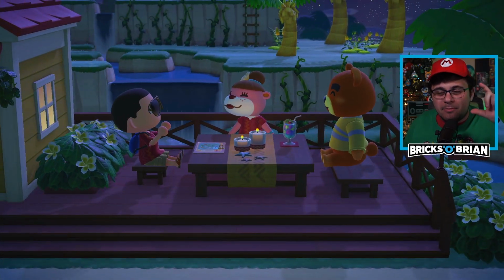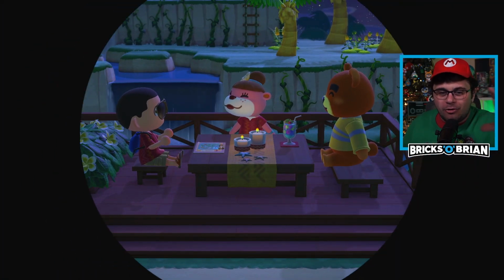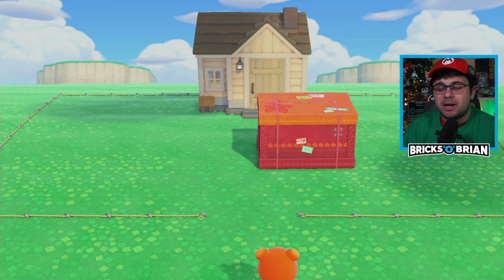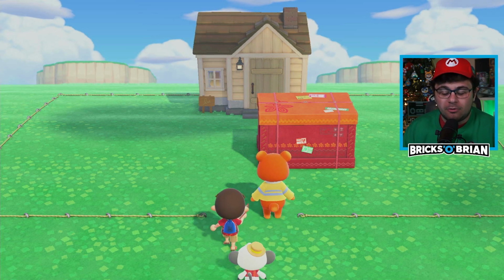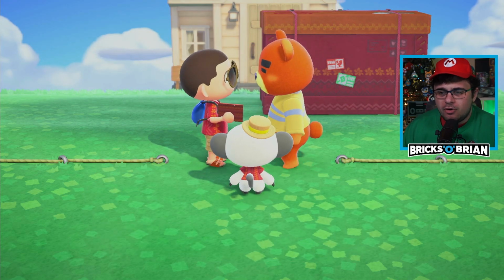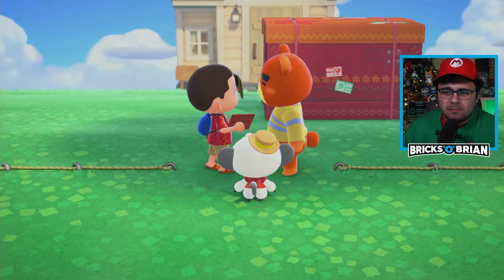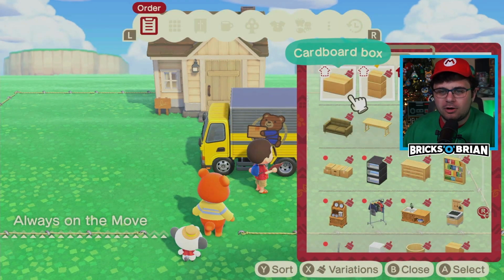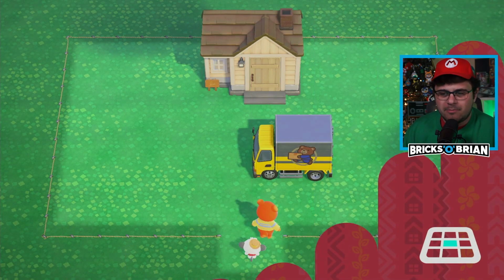I really like that moving truck in general. I love that. So that's going to be awesome. I love having that, and hopefully that'll be a nice item to have in general. I wish I could also have more villagers here that could help out with the move and whatnot. That'd be really cool. But anyways, the moving truck, it looks like a full-scale moving truck. Look how adorable that is, a little teddy bear on it.